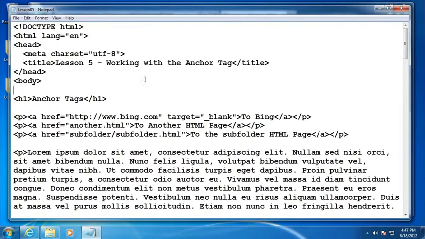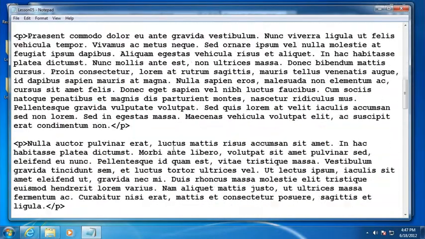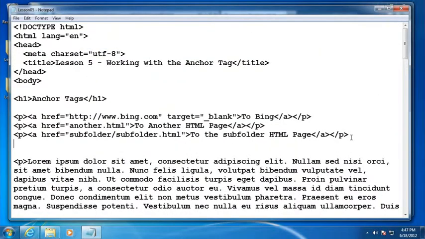Finally, what we want to do is talk about named anchors, and that's really the purpose of having all of this text. I needed a lot of text so that I can create essentially a bookmark, or I can push you deeper down into the web page using a named anchor. So let's go ahead and create a paragraph. Inside the paragraph, create an anchor tag, and inside the anchor tag I'm going to set the href equal to a pound symbol and then the word bottom, which will be the name of the anchor I'm creating, and I'm going to use this text: "to bottom".